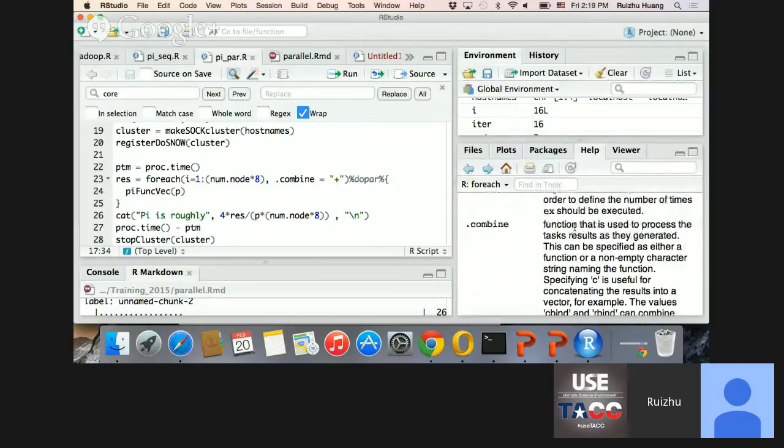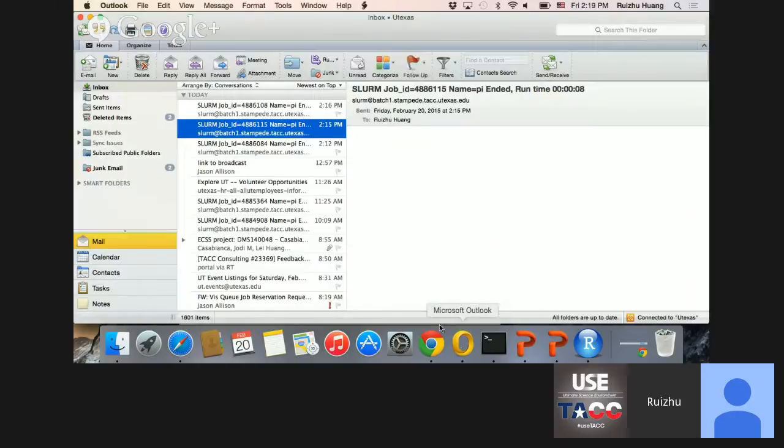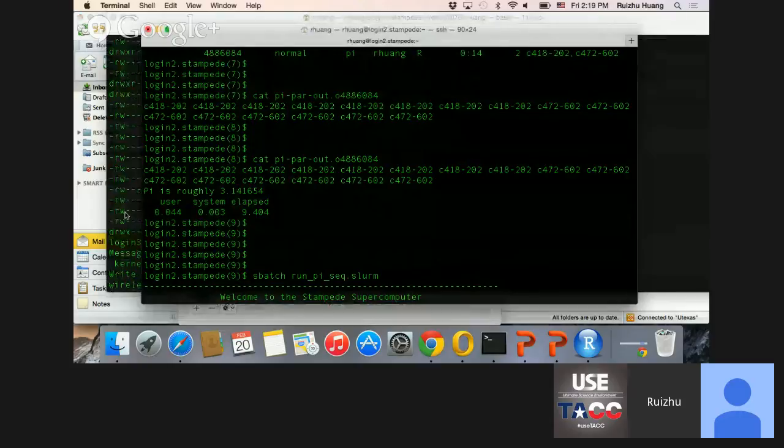That is running time. Yes. There would be a PD if it was still waiting in the queue. So it's running, it's been running for 8 minutes. This one's been running for over an hour. You're running a multi-node job, so you can actually see which node you're running on.